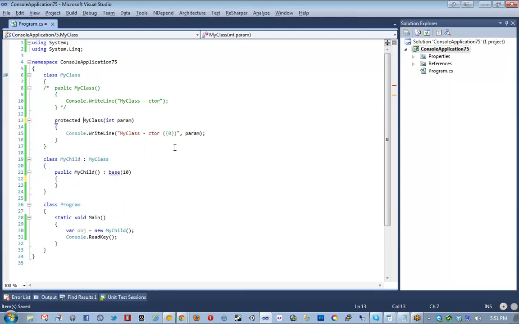Alternatively, we could have a protected constructor. Okay, what does that do? This code will behave the exact same way, but if you remember, protected means that this member can only be accessed by itself and children of this class. So this code is still correct because this child is accessing the protected constructor, but watch what happens when I try to instantiate a my class now.